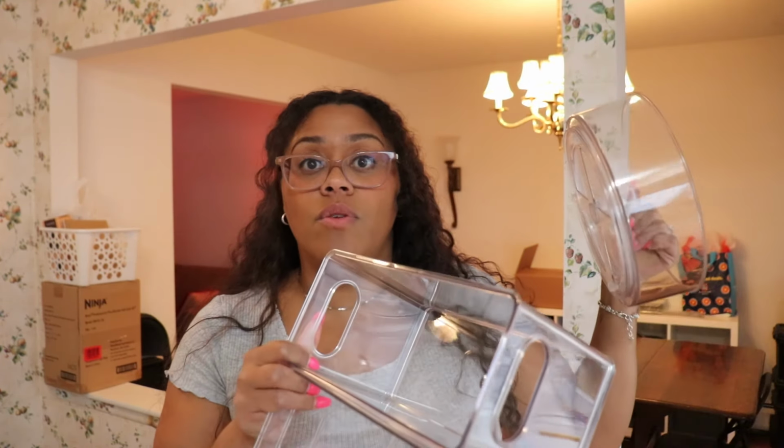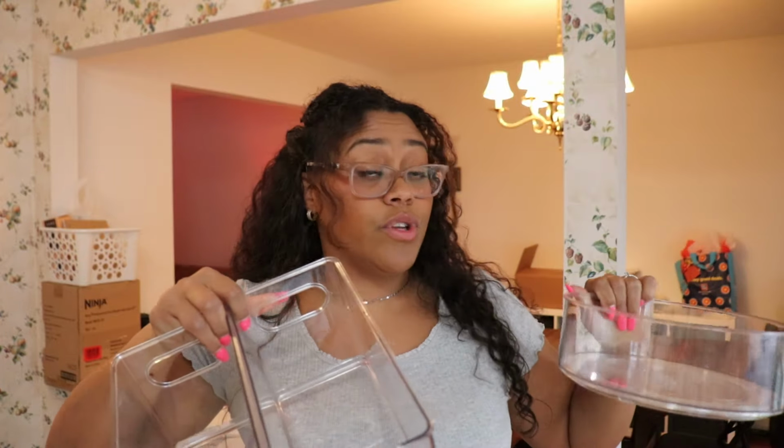Don't break it. So I bought this from Aldi. It was an Aldi find in the aisle, and it was only $14.99. The set that I wanted from Amazon was, I think, like $42.99, so almost $50. And I just didn't feel like I really needed that one. So I went ahead and bought this one. I will link that one in case you're interested. But if you want to go out and get this one, it's a really good deal if you can find it.